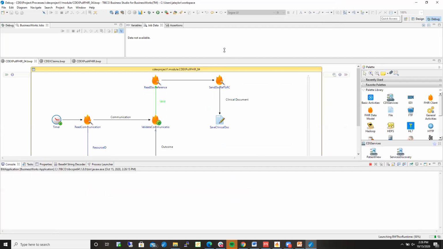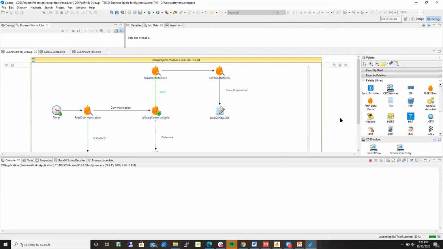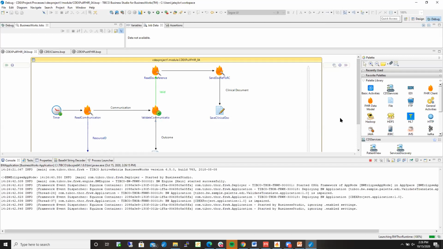And I did cheat, and I did configure this ahead of time to pick up a communication resource that already existed on that FHIR server. But it'll be a care plan in a CCDA document. And I've used the example that was created by the DaVinci folks. So fairly soon we'll be able to see that document.